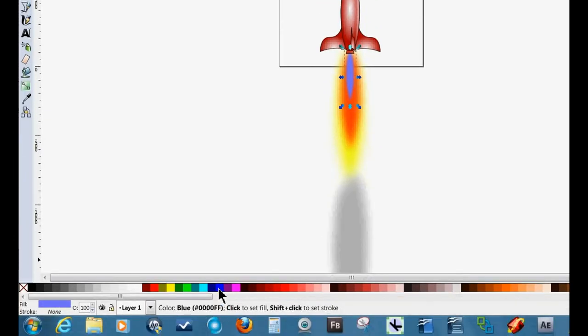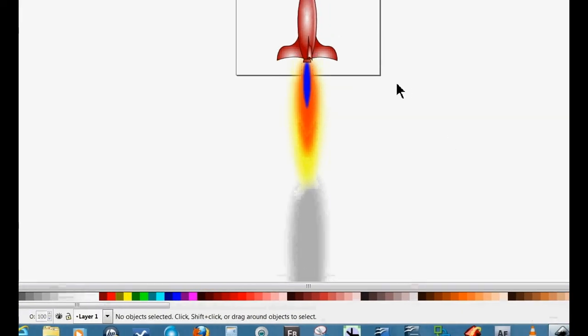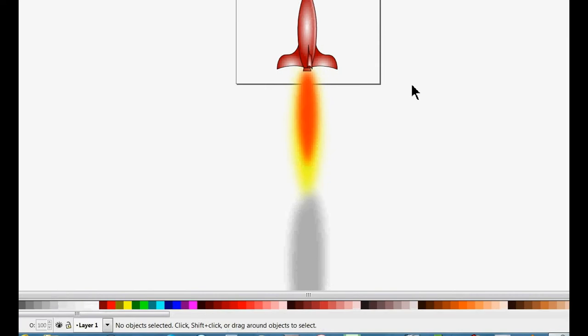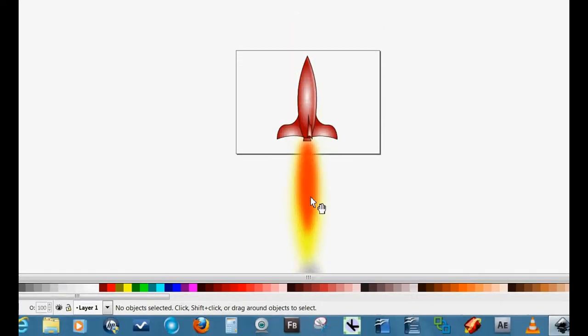though I don't know if I'm happy with the way the flame turned out. I think I don't like the blue. I think that's fine. Just the red and the yellow. Make the red a little tighter. Okay. But I think you get the point.